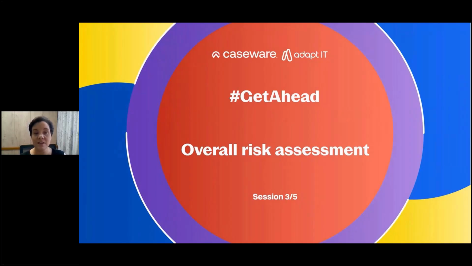Today we are going to address the overall risk assessment. Session 1, we looked at pre-engagement and client acceptance. Session 2, we considered the overall understanding of the client. We looked at a few of those considerations. And so now, having already got an understanding of the client, we are continuing our risk assessment procedures, further obtaining or enhancing our understanding, and therefore then getting to an overall risk assessment.